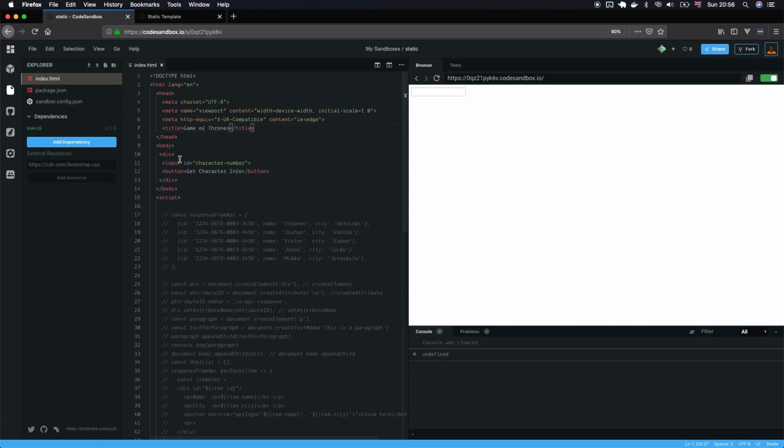Now we're not using forms because I don't want to go into the concept of forms yet. So we're just using buttons, and let's give this button an ID, JS button, with the JS prefix again. Let's save this.